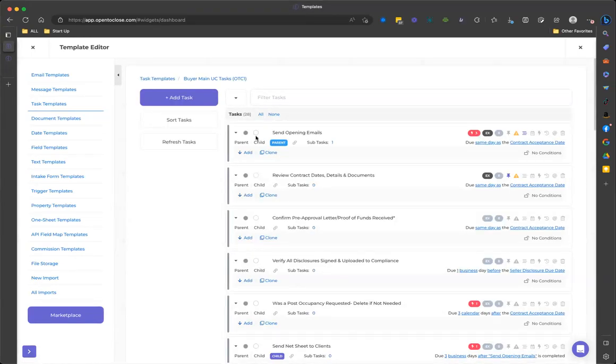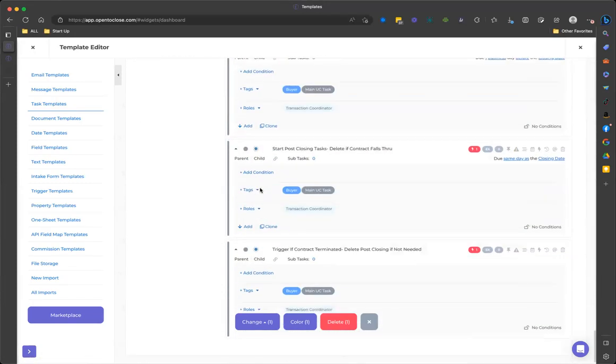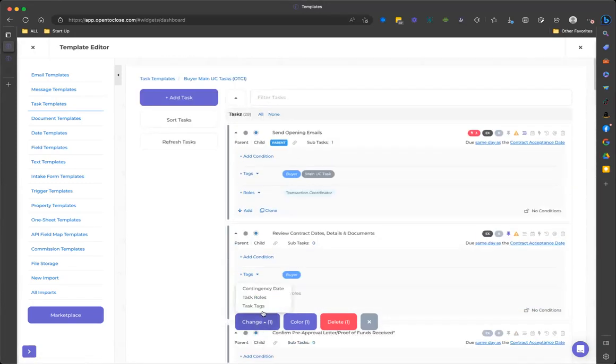So for that previous question where you're adding in a new admin, you want to make sure you've got some roles on here. You can go into that task template and you can select the individual tasks by selecting the little button that's right next to the gray one. So this is if you want to select a couple. You can also select all tasks and that'll select all of them. And then from there, you can select change at the bottom. And then we can say task roles, and then you can assign those tasks en masse. And this is another way that you can add on those task roles en masse, as opposed to having to add them on individually on the transaction.